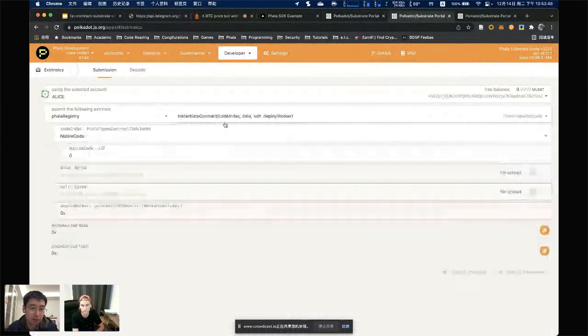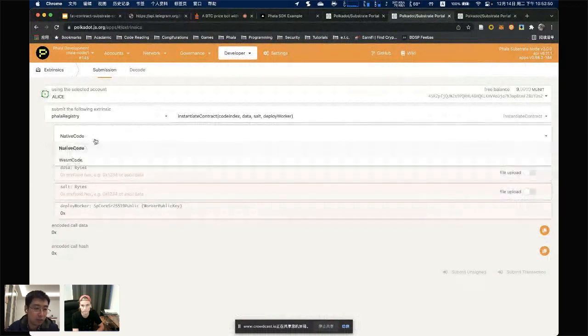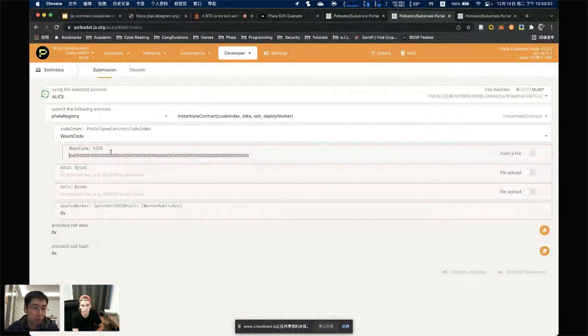And now we can really deploy the contract. We select instantiate contract, and we will use the WASM code we have just uploaded, and we will give it the necessary initial arguments.